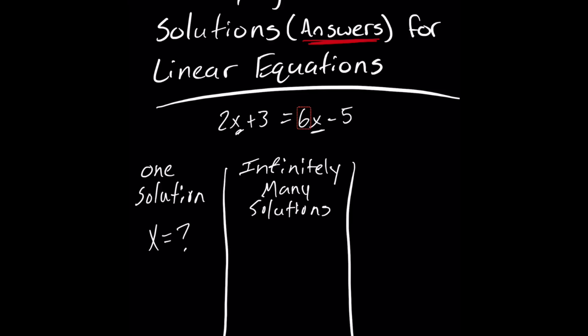Through this lesson, I will show you why that is true, because I'm pretty sure some of y'all are looking confused, like that makes no sense. But there are ways to understand and see how this works. And then finally, the last type of solutions you can have when solving equations is no solution. Okay? So these are the three types of answers or solutions you can have when you're solving an equation.